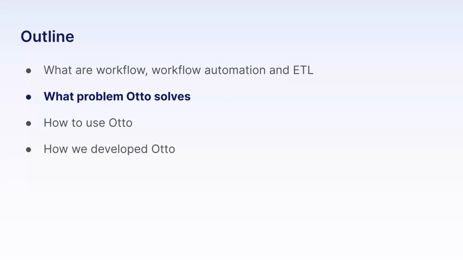Companies or users who need to automate their workflows can choose between building an automation tool from scratch or using existing solutions like Otto. So why would a company use existing solutions instead of making it from scratch? Well, making it from scratch requires significant investment upfront. Unless workflow automation is your company's core competency, or maybe you need a ton of customizations that none of the existing solutions offer, then using an existing solution would make more sense. Now let's look into what are the existing workflow automation tools and what Otto has to offer.